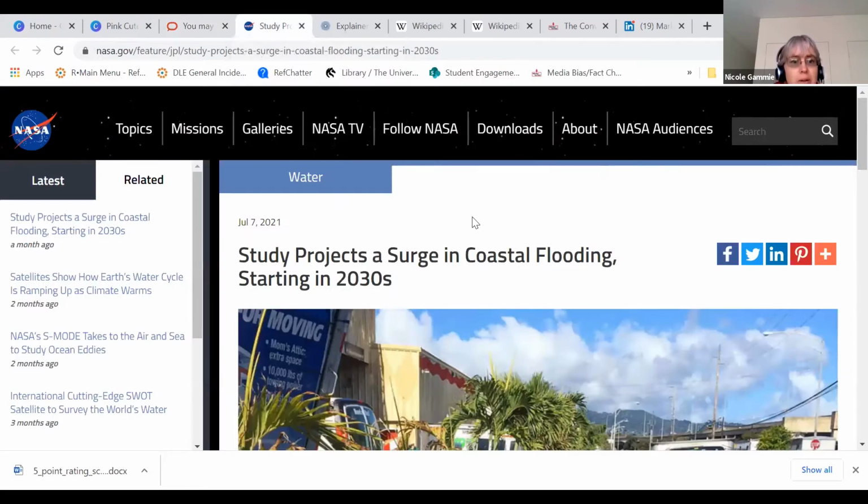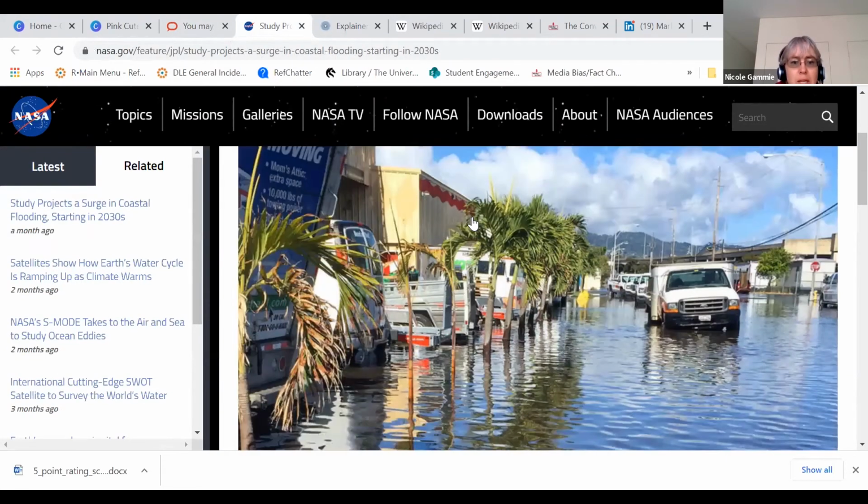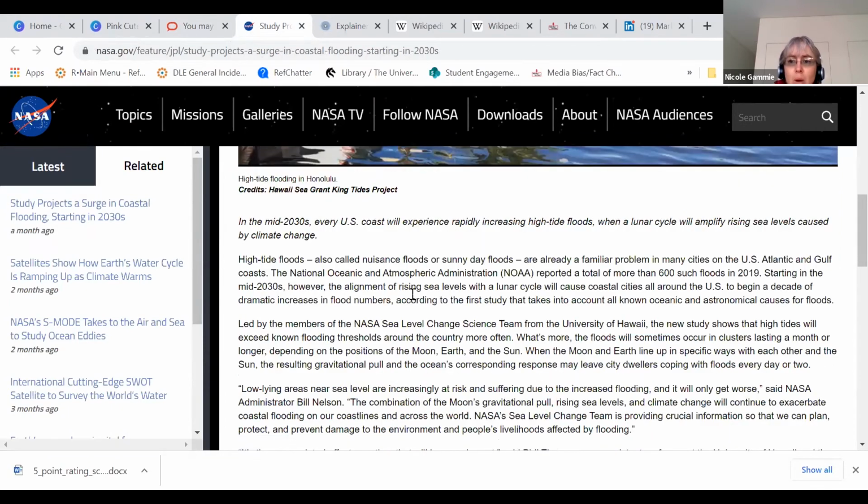Okay, so looking at some of the facts that they've used here, if I scroll down a little bit, what they're saying, when you read down a little further, is that the moon's orbit changes, and when the orbit changes, that's what affects the tides across the world. And so things are going to become more problematic for some parts of the world. And there are some parts of Australia that are going to have hassles that way.